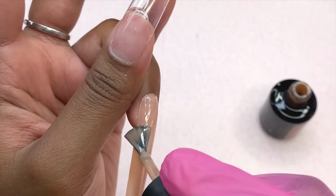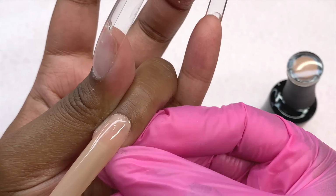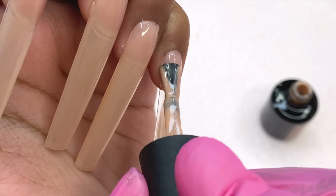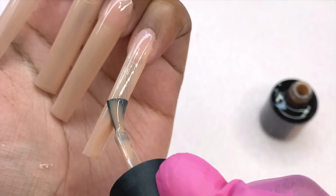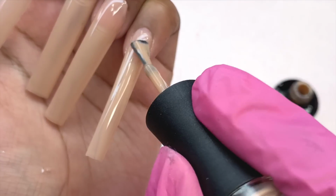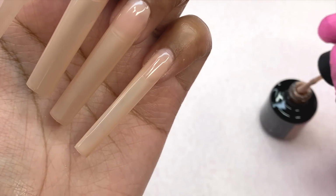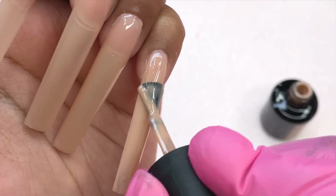I kind of feel like I was just stressing myself out and overthinking, because looking back now, it wasn't really that serious. But shout out to Brandy because she did make this video possible. I was going to skip this whole advent calendar unboxing and video and just start on something else, but we were talking in the Instagram DM and she sent me this nail design that I'm going to be recreating. It was so perfect because I had all of the colors I needed to recreate this design inside my advent calendar. I just felt like it was perfect.